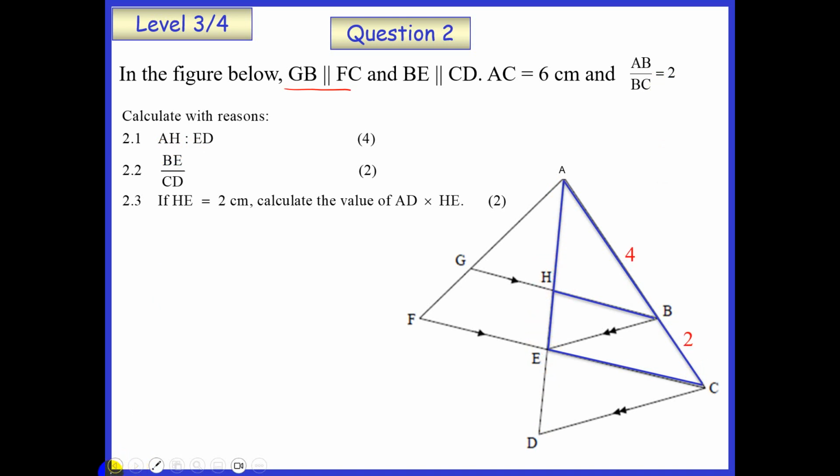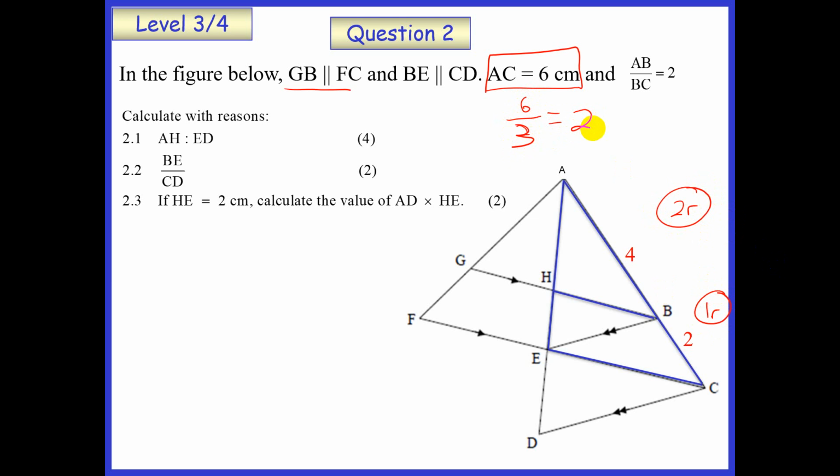So I'm going to start by filling in some very important information. You must be wondering at this stage, how did I get those measurements? Now remember, if AC is equal to 6, and the ratio of AB to BC is 2 to 1, so we can take our 6, and in total, the total parts from 2R to 1R gives you 3. So we take 6 divided by 3, because in total we have 3 parts, and that gives me 2.